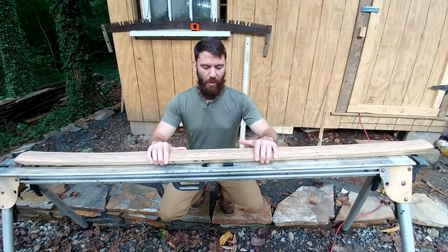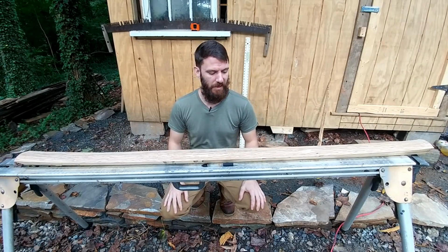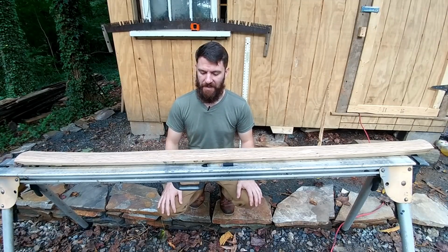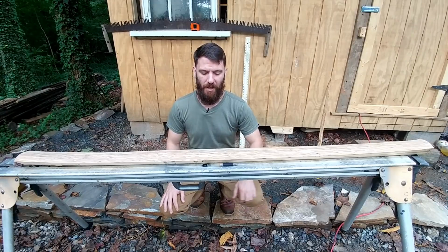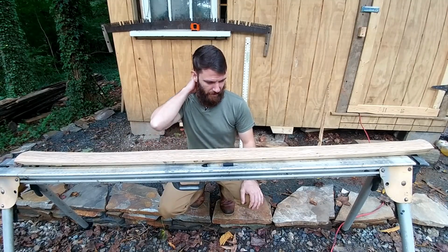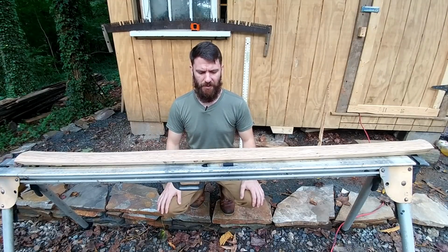All right, I've laid out the bow already in pencil, kind of with a light touch, just so I don't have any hitches while I'm showing it to you. But I'm going to go back through and do it step by step and do it in a pen so it shows up a little bit better on the camera. I don't normally draw on the backs of my bows with pen. Pencil's usually good enough, but I want you to be able to see what I'm doing. So you could probably just do it with a pencil. That way you can fix things if you need to.